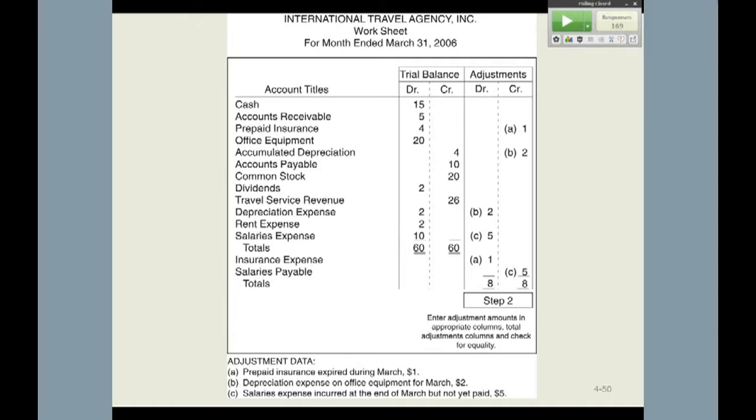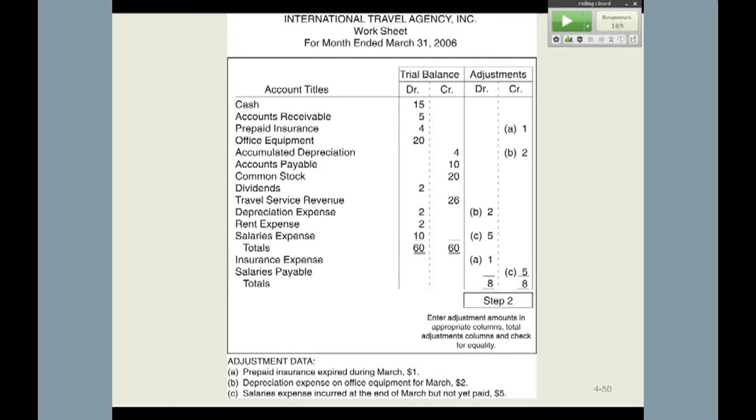The second one was the depreciation. It said that depreciation expense for the year was 2. What's the adjusting entry that you would make? Now, you're going to do this on the worksheet. So you're going to debit depreciation expense for 2, and you can see up on the screen, you would credit the accumulated. So whatever you would have done in a journal, you do on the worksheet. So you debit depreciation expense, and you credit the accumulated.